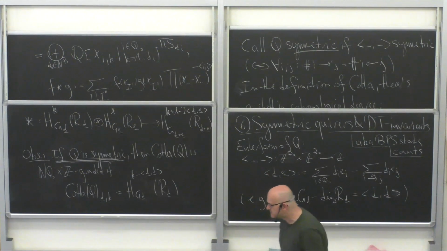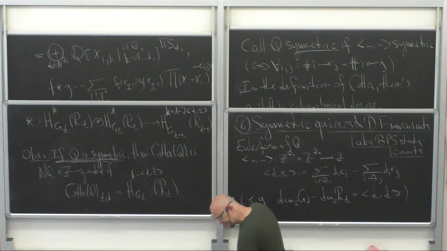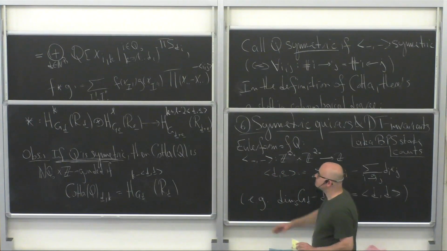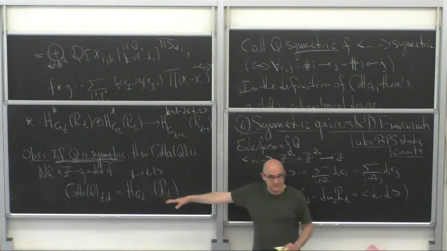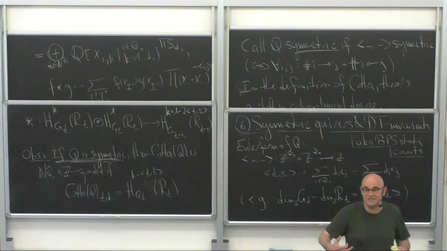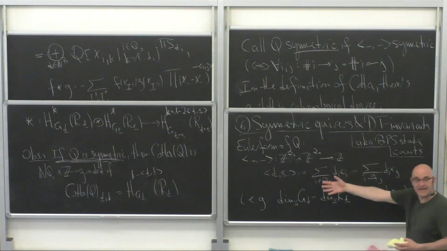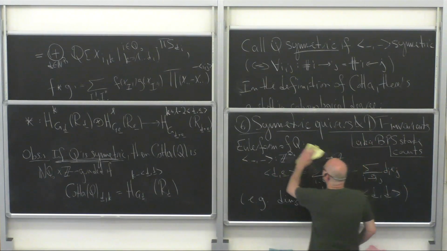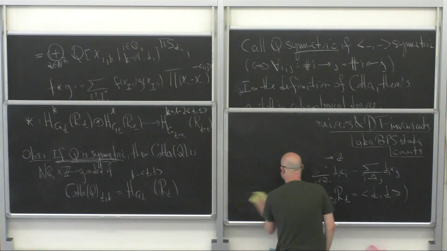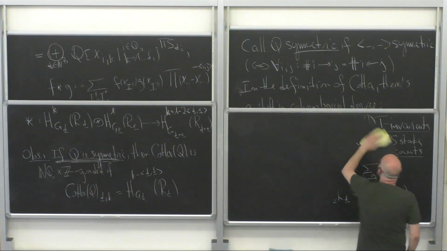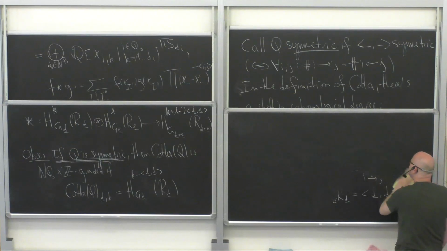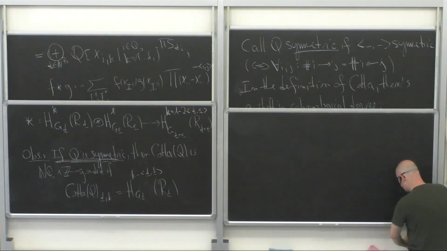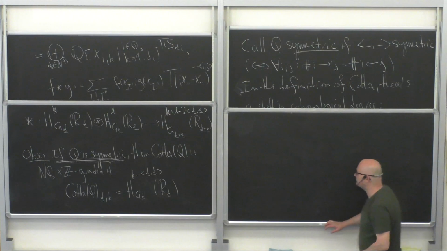Based on this observation, Kontsevich and Soibelman conjectured that the CoHA with respect to this grading has good structural properties, whatever that means, in the case where the quiver is symmetric. And this conjecture was very quickly confirmed by Efimov. And now I'll write down Efimov's theorem in full generality.